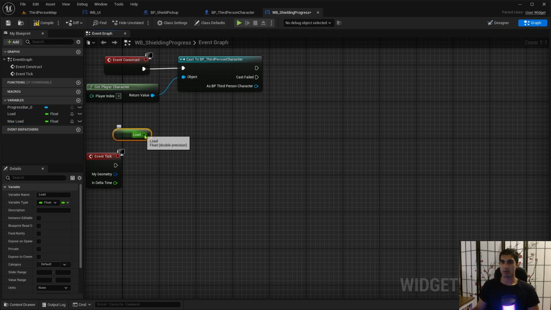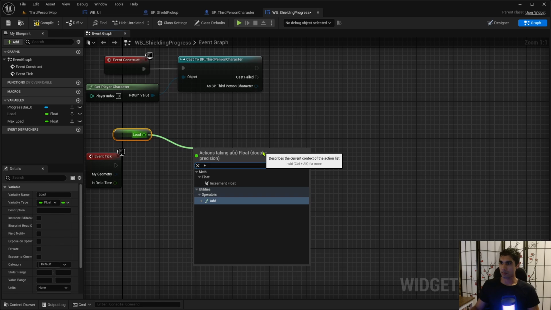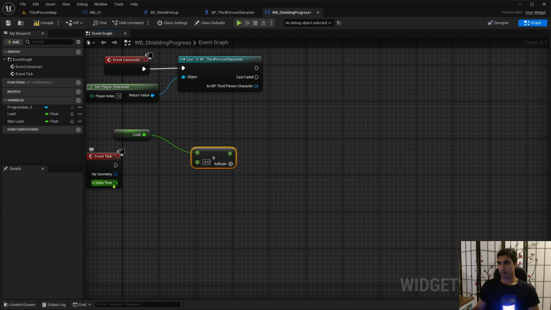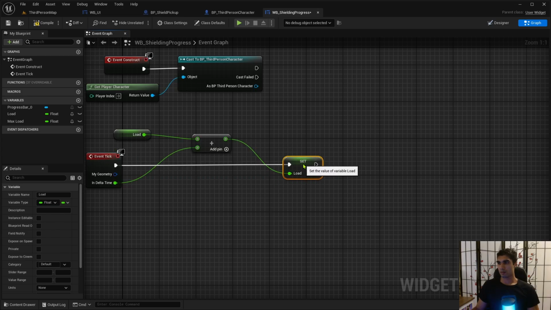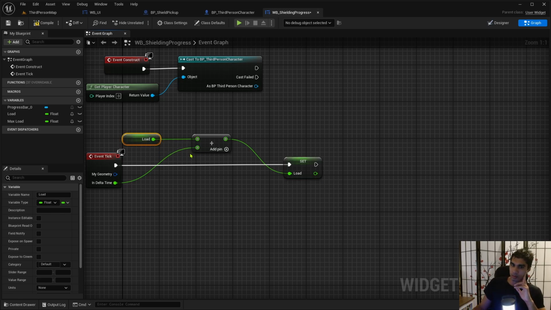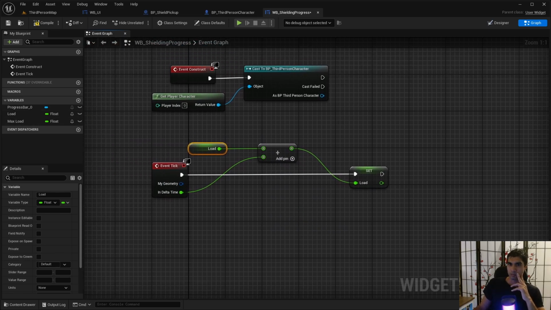So get load, and I'm going to add a load for every tick of this. And then I'm going to set this load. So every tick, it's going to add a load. Okay. Yeah, that makes sense.